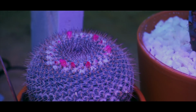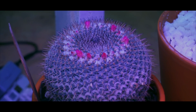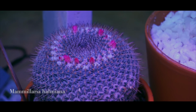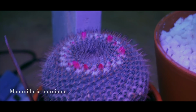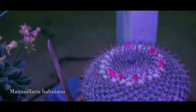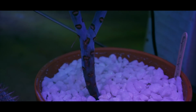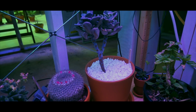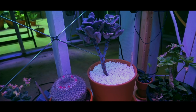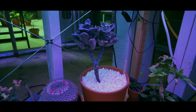Speaking of things in bloom, that's a Marmolaria. It's also in bloom. It's been in bloom for a while, and has a little round of pink blossoms. It's really cool. Totally unexpected. That one, what is it? Pachyveria Jocelyn's Joy. It's becoming more and more like a tree, which is really cool.